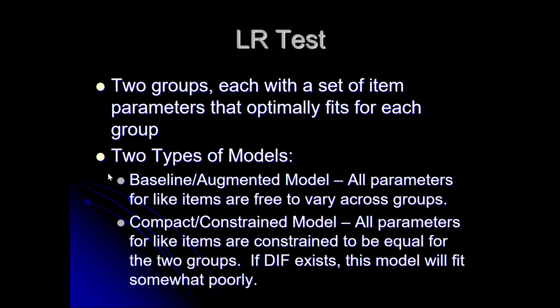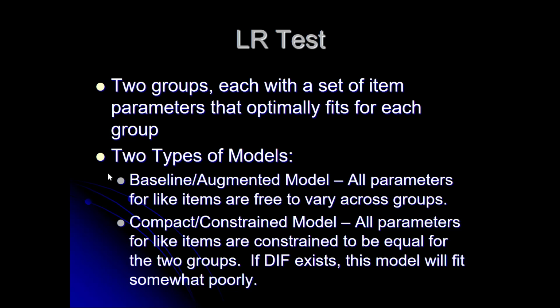And obviously we know from the last discussion that when you estimate the model separately in each group, the item parameters will take on whatever value is optimal for that group. Now what we're doing is we're constraining the item parameters to be the same in the two groups. So when you estimate that model, you estimate both groups at the same time, and what you get is an item parameter that fits the data optimally in both groups, with the constraint that it has to be the same in the two groups.